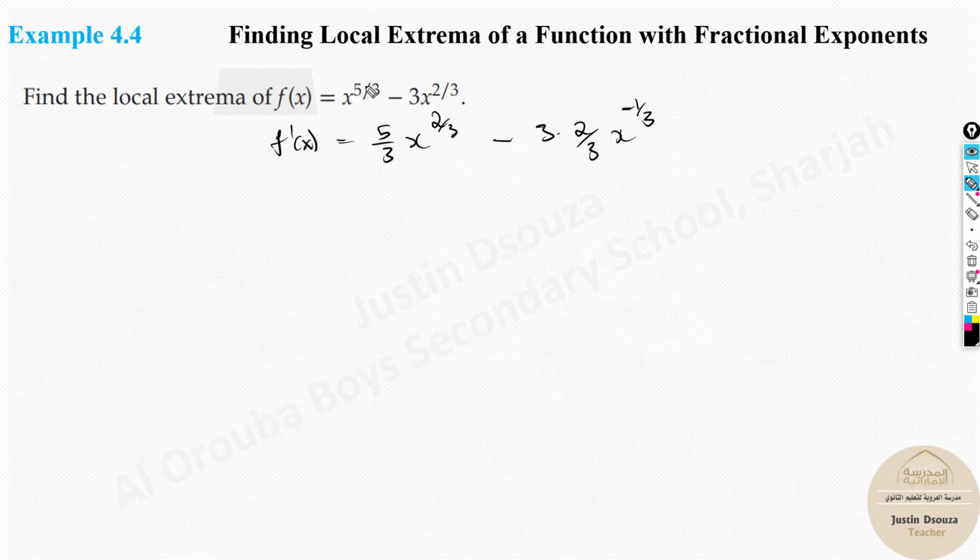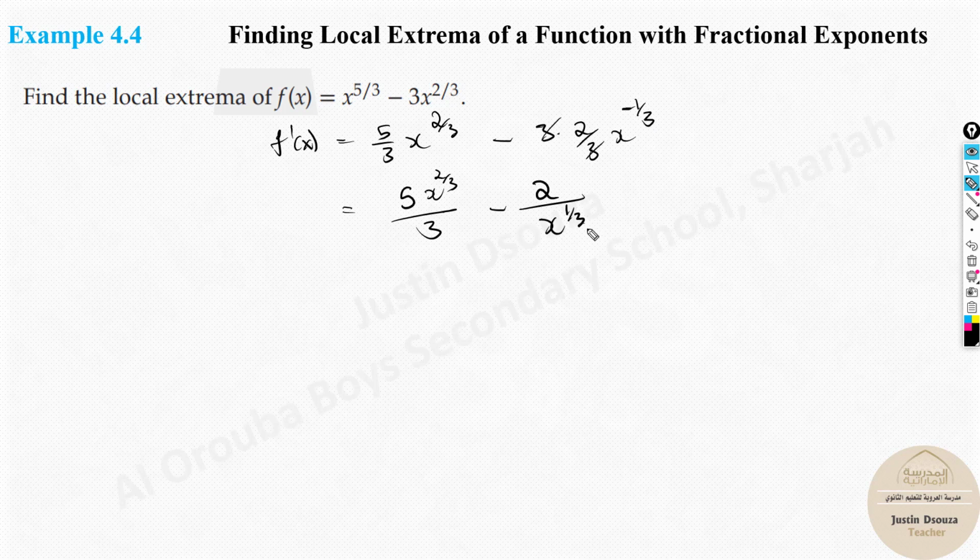The first exponent will be positive because 5/3 is bigger than 1. Here it will be negative. Next, we need to rearrange and write this better, because this doesn't give us much sense, and since there is a minus over here, that means it goes to the denominator, isn't it? Now I'll simplify and write 5x^(2/3) divided by 3. The minus and this cancel. What remains? 2 divided by x to the power 1/3.